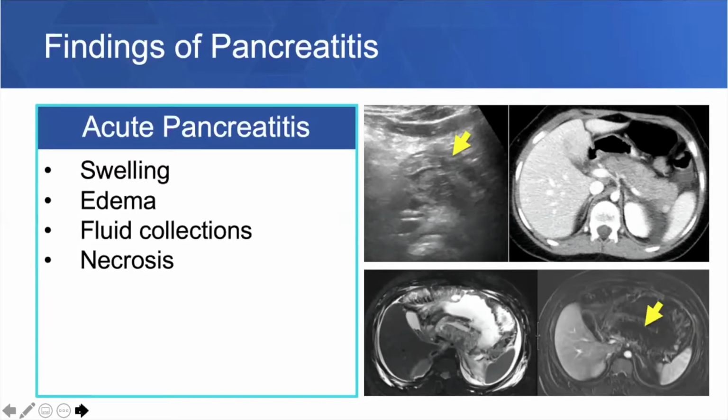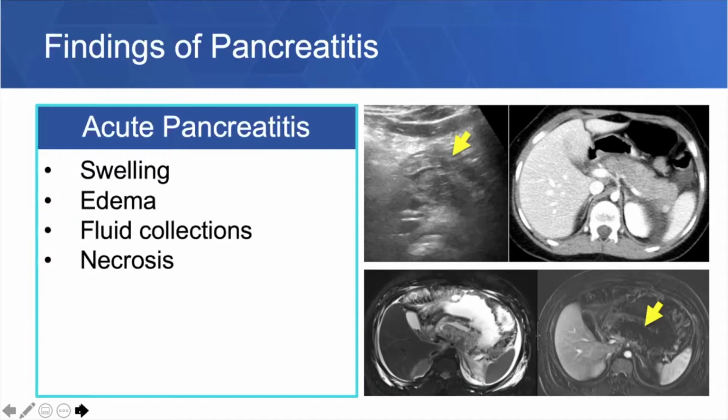We see fluid collections on MRI here, acute peripancreatic fluid collections or acute necrotic collections in this particular case here. And in this case, we did give intravenous contrast, and there's absent enhancement of essentially the entire pancreas. So there's near pan-pancreatic necrosis here. So because the pancreas is necrotic, this collection actually turns out to be an acute necrotic collection rather than an acute peripancreatic collection.